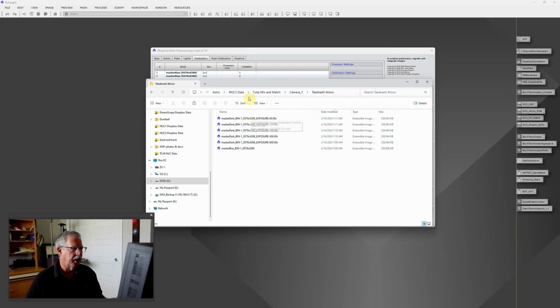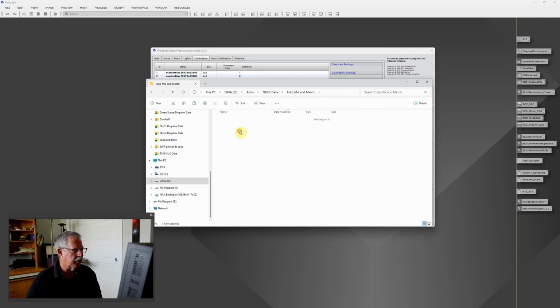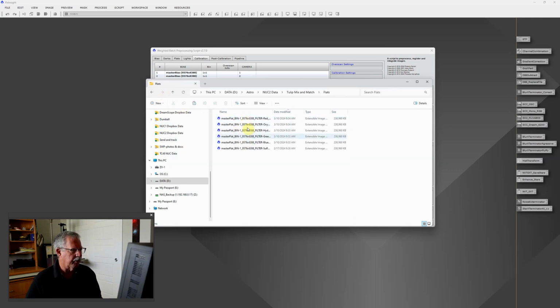And then in the camera 2 folder, as you might guess, I have all the data from those nights. And then I have a Takahashi Mono 2, so this is the new camera, and these are the dark and bias frames that go with the new camera. And then obviously in the flats folder, I have the flats that were captured with this telescope and these filters. I'm really fortunate. This system is very symmetrical, so my flats don't have to specifically match the camera rotation angle.